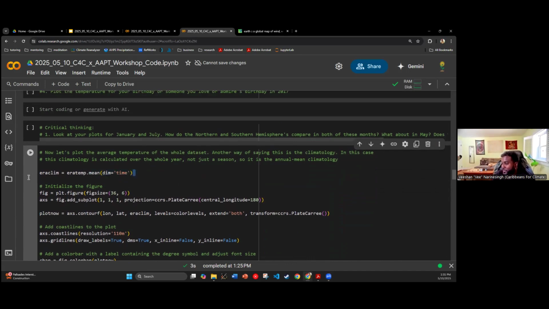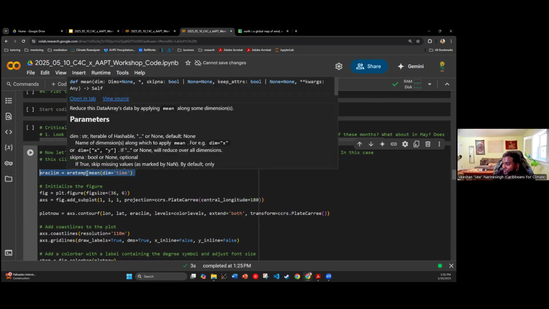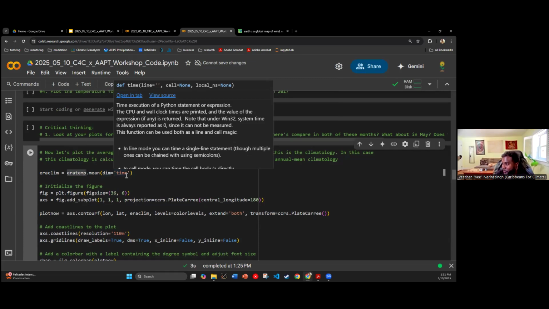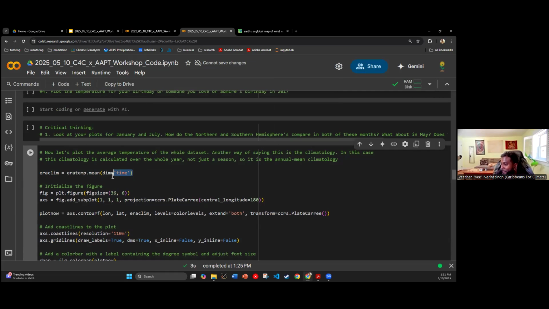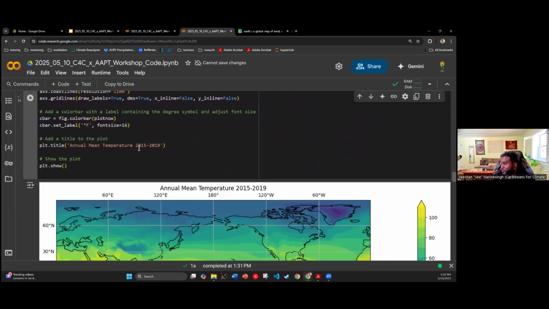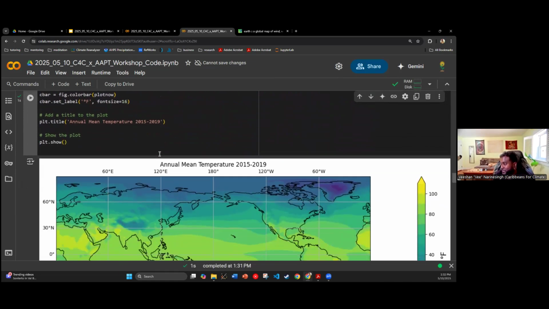To calculate the climatology, what's nice about Xarray is that you just put in a simple command and it'll do it for you. We just take an average. We go to ERA temp, the variable that we made, and type in dot mean, and then we have to say what dimension we're averaging over. We're averaging over the time dimension. This has the AI interface on Colab now, so it helps you. This will average it over the time dimension, and you'll get one map of the climatology. Go ahead and run this one. This will show you the average temperature everywhere in the world from 2015 to 2019.